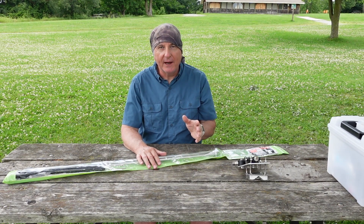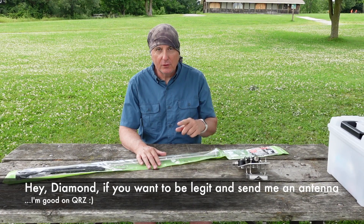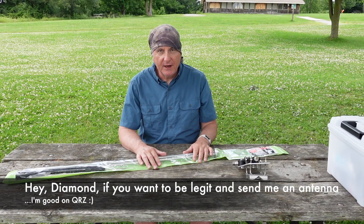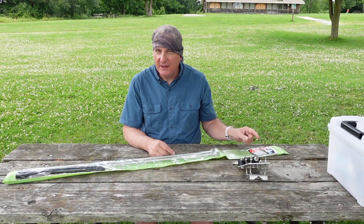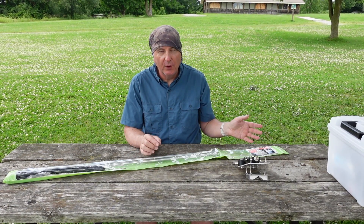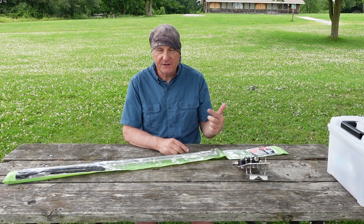I was fascinated by it. I didn't buy this new — it wasn't sent to me by Diamond. Diamond doesn't even know I exist. I happened to see one in really good condition for sale on a local ham radio swap meet, and I picked it up. I'm really interested to see how it's going to perform. Although this is a Diamond product, MFJ sold one of similar configuration, maybe even the same product. Comet may have had one at some point as well, so you may recognize it from having looked at similar antennas from other companies.